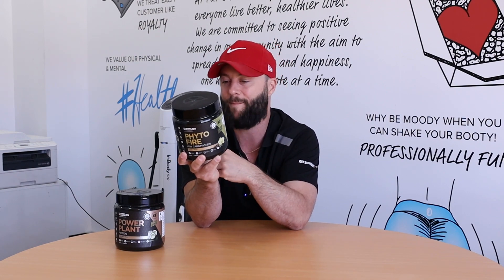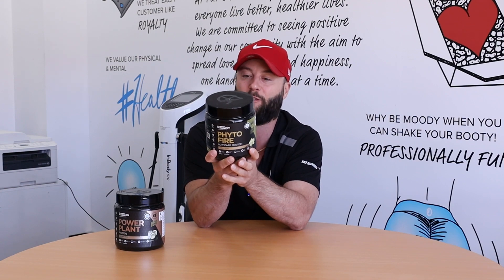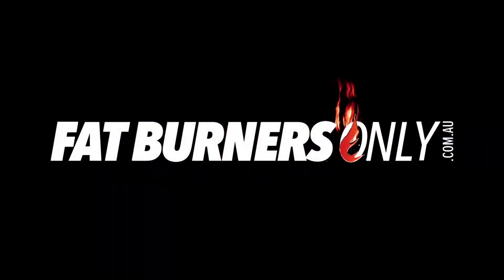Turmeric powder to stop inflammation in the body as well, and they use monk fruit to sweeten it. Awesome product. You're looking at organic pea and rice protein — really natural, nothing artificial, a great fat loss product in and of itself. It's got 29 grams of protein, it's HASTA approved. What more do you want in an awesome vegan fat-burning product? Good product.